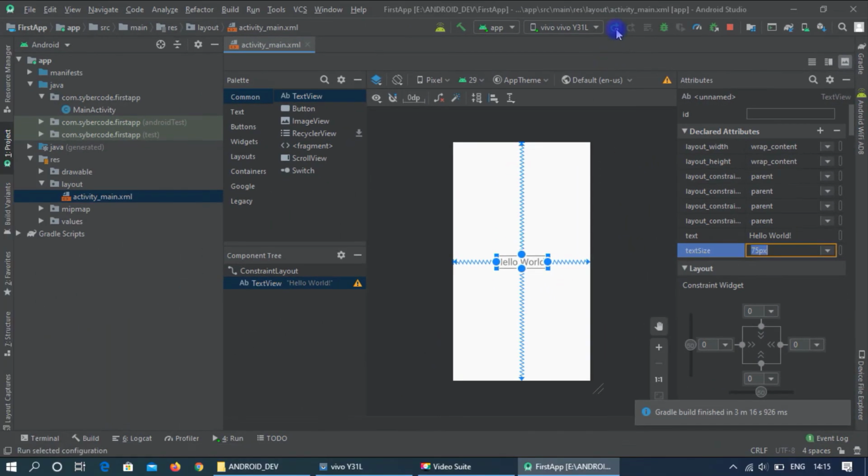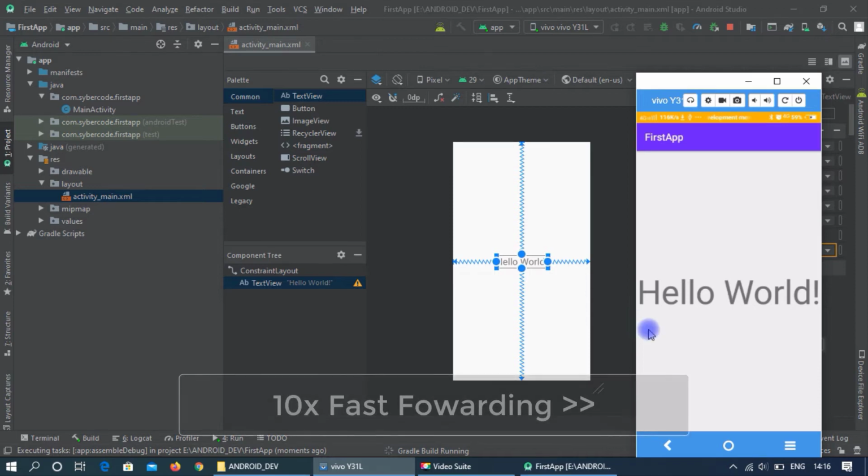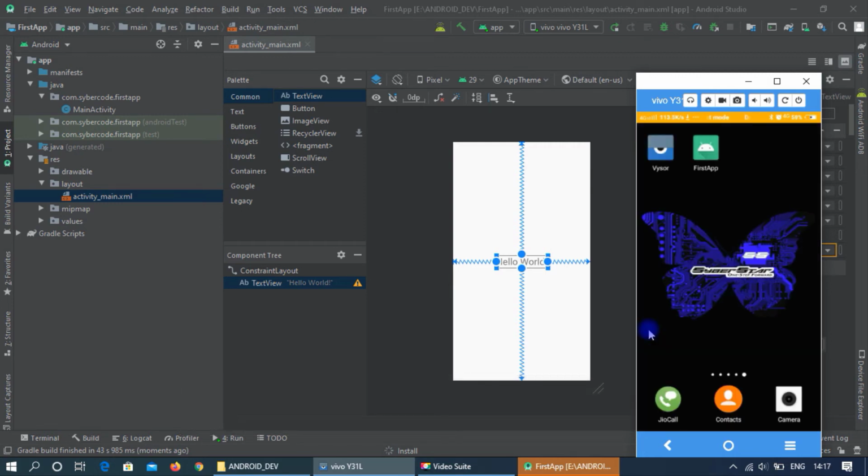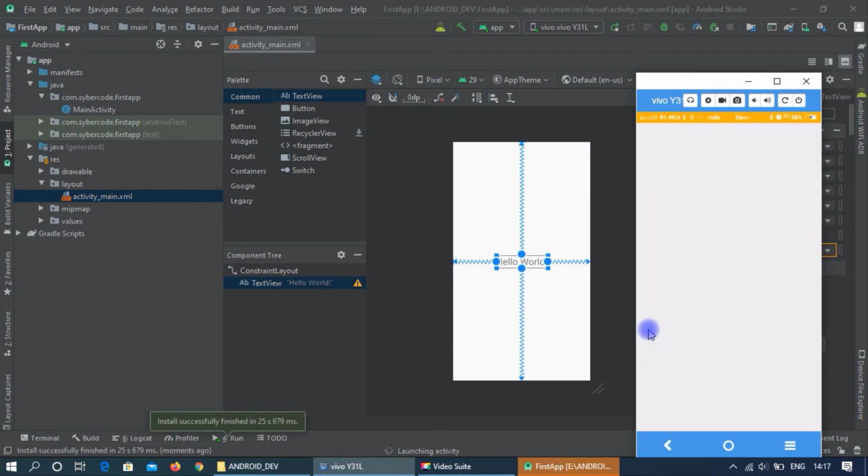Rerun it again. Here our first app has successfully created.